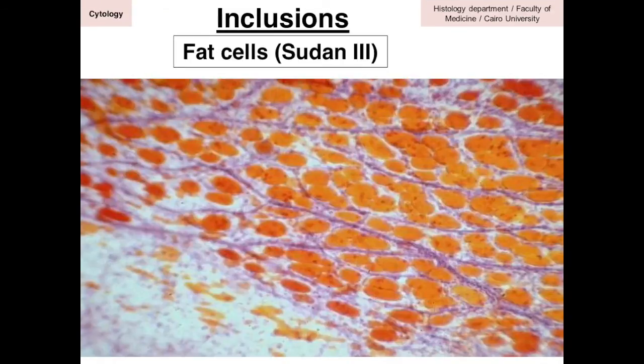But if you want to see or stain this fat, you should apply a special stain which is called Sudan 3, that will stain the fat by an orange color. Also, you can use Sudan black or osmic acid that will stain the fat in the cell by black color. And this is, of course, a picture for the white adipose connective tissue, where we have the unilocular fat cells, and these are bands of the collagen fibers, bundles of collagen fibers.